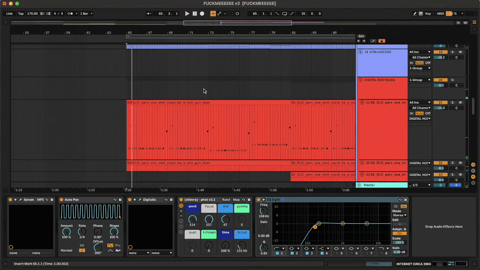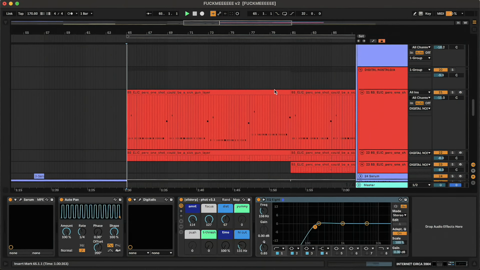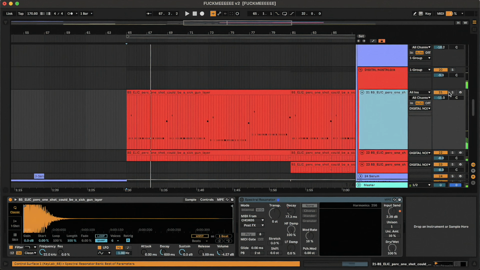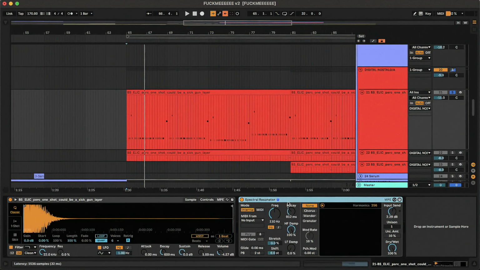Now, if you don't want to shell out the dough for something like Digitalis, you can get something similar out of stock Ableton effects. I'm going to go ahead and fast forward and play a second part of the drop, which sounds like this. Now, I got these perk sounds, and I want to make them sound more digital and nostalgic. So a great way of doing that is using Spectral Resonator. Check this out. It can take atonal sounds like percussion and make them feel like they're actually playing notes.